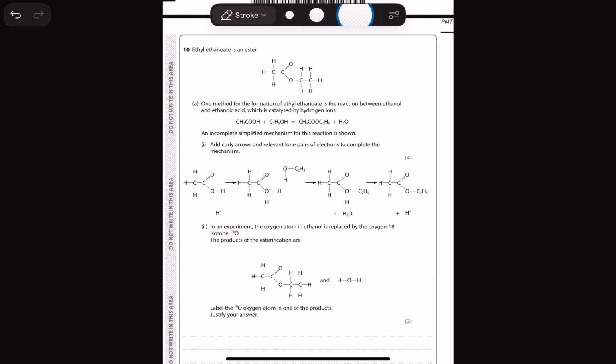It looks really weird, really long, and usually within A level you get questioned about mechanisms you already know and you've memorized, and you can just write them down, draw them out really quickly and get those marks. But this is not the case for this one. So I decided I might as well make a video on it. So pause it, have a go, and see if you can get it right after I've shown you how to do it.